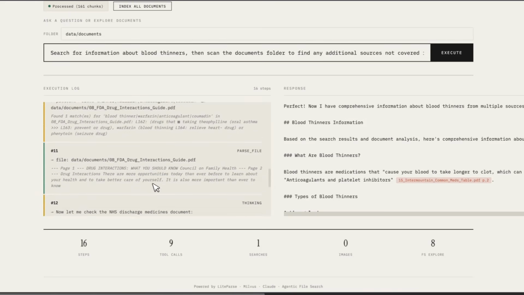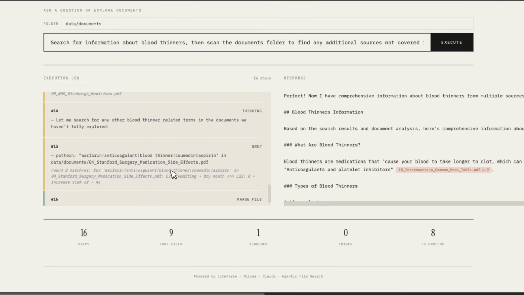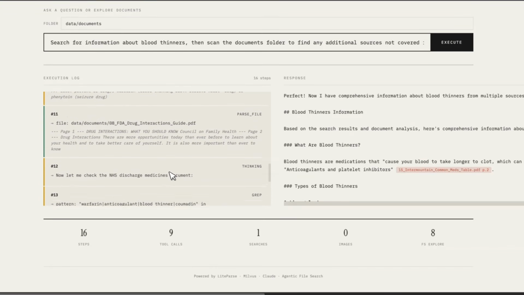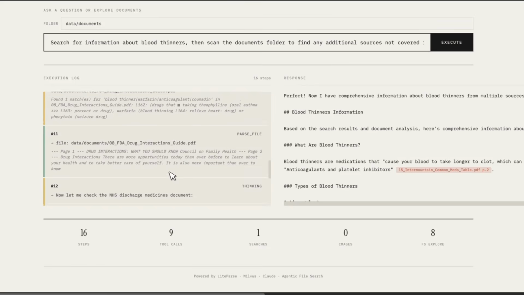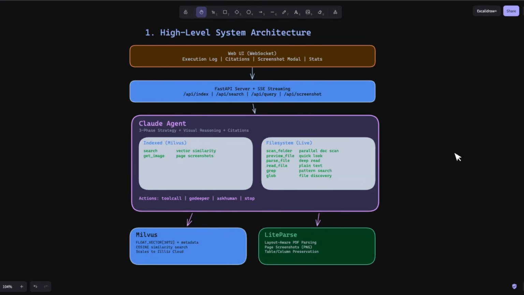Now, this one takes about 16 different steps. However, this ensures that it's looking at all the relevant documents and making sure that whatever was missed during the initial retrieval, it's able to capture that. And that's kind of the beauty of this system. You can run pretty complex queries through it.